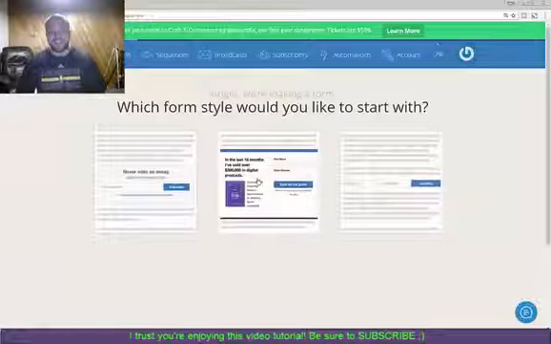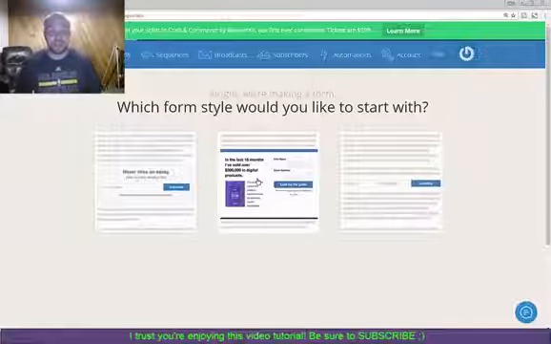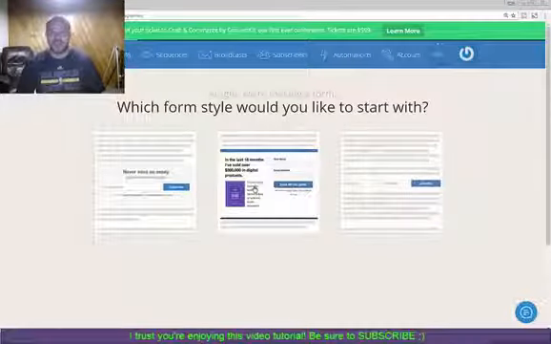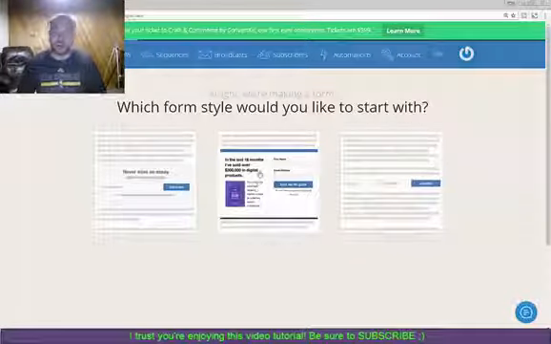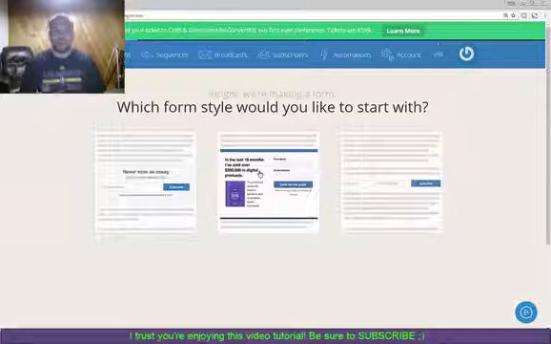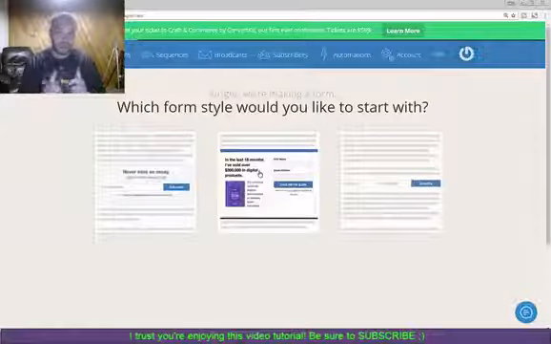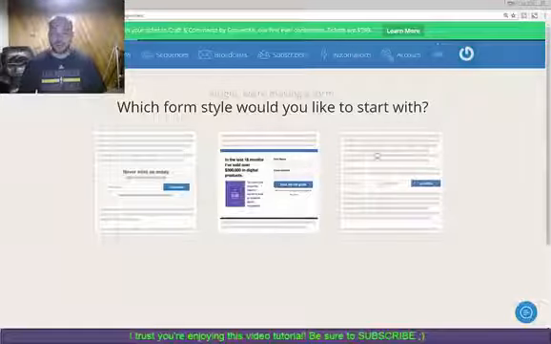This form, honestly, in my opinion, ConvertKit just does not have the capabilities to edit and make a form like this look great, right? Unless you want to get really technical and go into all that other stuff, which frankly is not really worth it. You're better off getting what I use, which is Thrive Leads, and connecting it and creating something really, really nice there. That's another tutorial for another time. But if you want to keep it ridiculously simple, like something you're going to put into a blog post, you want to go with this here.